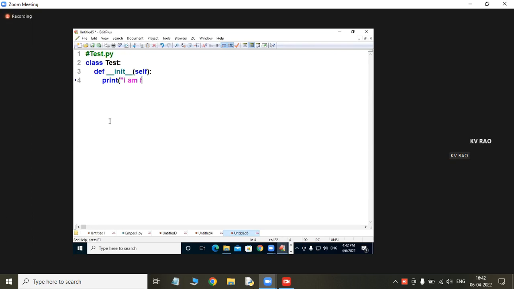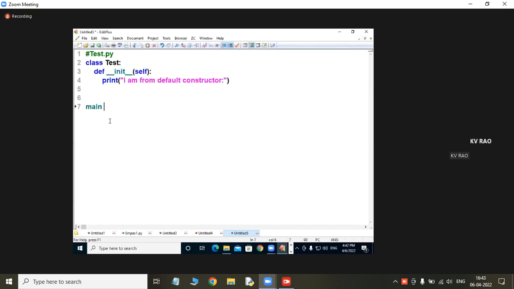Which constructor is this? Default constructor. How do you understand that this is a default constructor? Because it is taking only which parameter? Self. That is compulsory to express its instance nature.